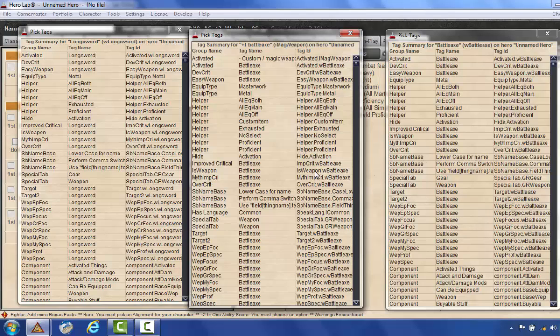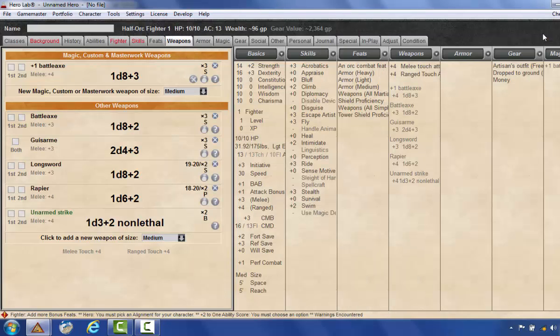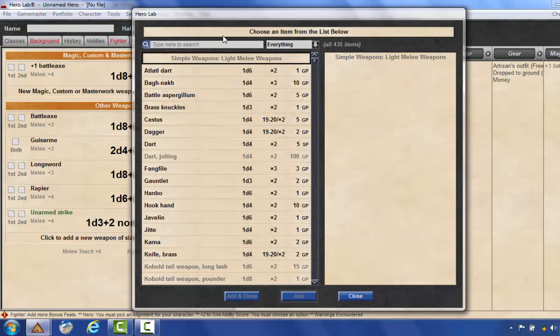Yep. That's also useful for something like the butterfly knife, which is an exotic weapon, but counts as a knife for proficiency, except that if you take exotic in it, you get some special abilities. That uses the is weapon tag to say we count as a knife. And because of that count as, the way our feat works, anything that counts as a battle axe would get the effects. Since it can be used as a martial weapon two-handed or exotic weapon one-handed.